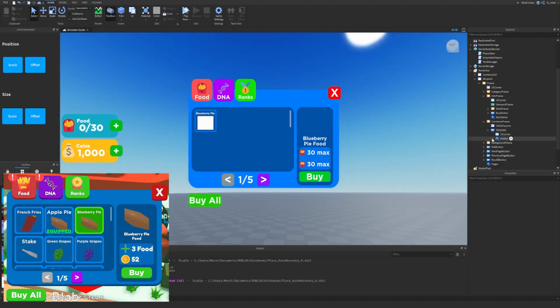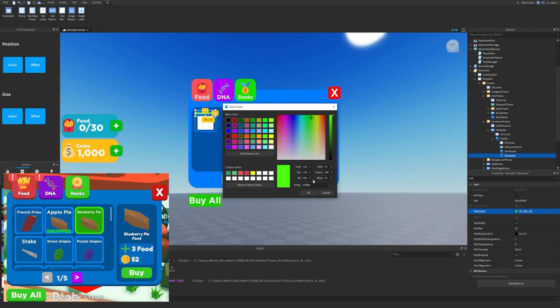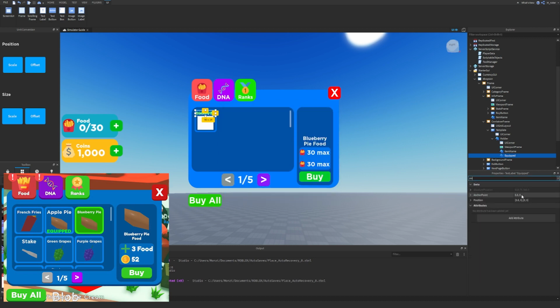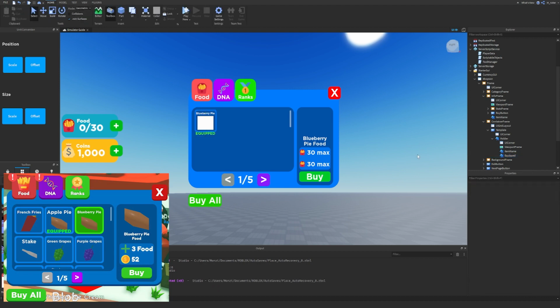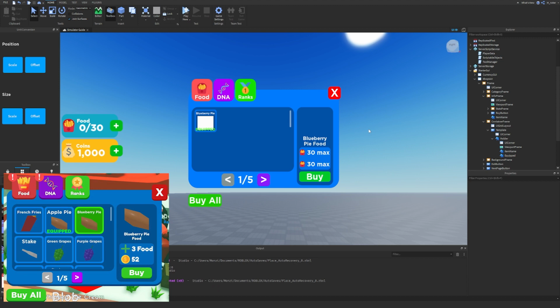So then what we want to do is we also want to add in an equipped text. Let's duplicate the item name and then rename it to equipped. And then the text is going to be EQUIPPED in all capitals, and the color of it is going to be a brighter green. And then the position of it is going to be at the bottom. So we might be able to set that to 1, and no. Okay, I think like a 0.9 or 0.8 is where we want it. So 0.8. I think that's actually where we do want it, to be honest, because it is overlapping the food a little bit. So yeah, I think that's actually pretty good.